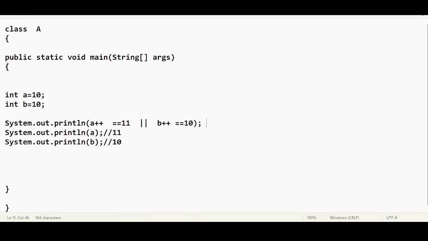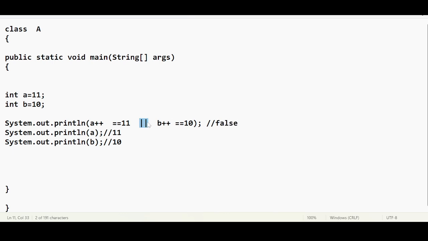We are using the short circuit OR operator. Now think practically. You're using A plus plus. First retain the value of A. Value of A is 10. Retain it, and increment the actual value from 10 to 11. This A will become 11. First retain the value, then perform the increment. Now you have 10, and you are comparing it with 11. When 10 is compared with 11, what would be the output? 10 double equal 11. The output is going to be false.